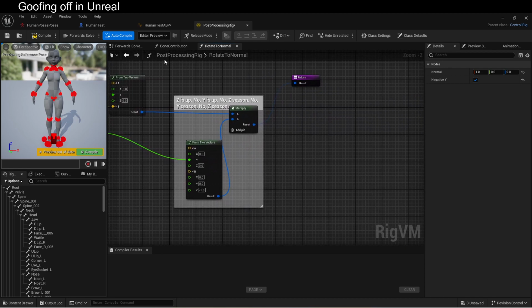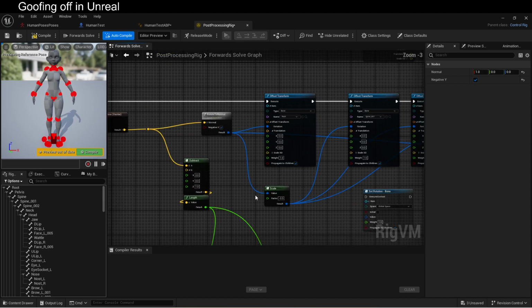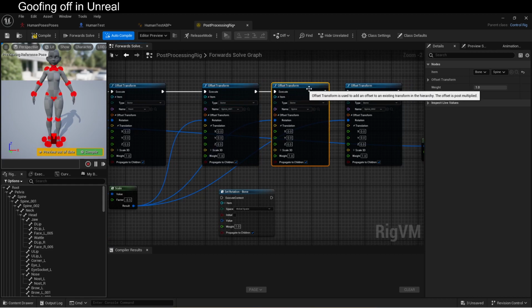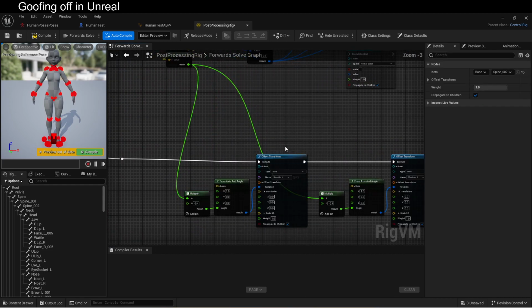I don't want to try and teach you this because this is all custom stuff for my particular need, which is we're on a boat and the boat is rocking. But this same setup can be used by anybody in any sort of system, and all we're really doing is applying all of these new rotation offsets to make our spine tilt properly. And then down here we do something with our shoulders, so we put our arms out a little bit so that we don't have hands that dip through our thighs or whatever.